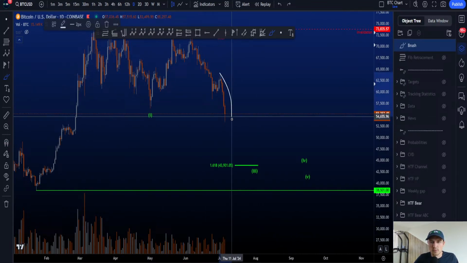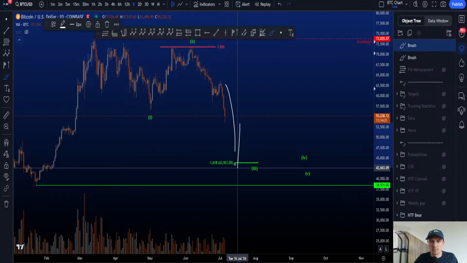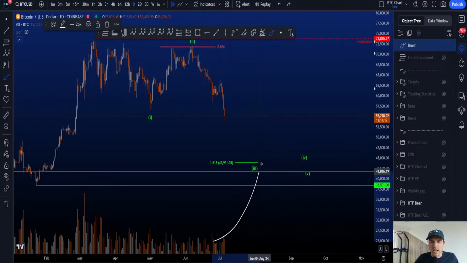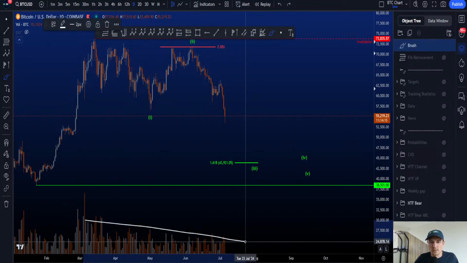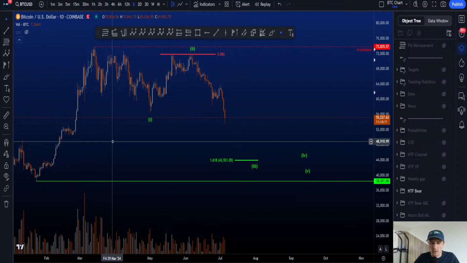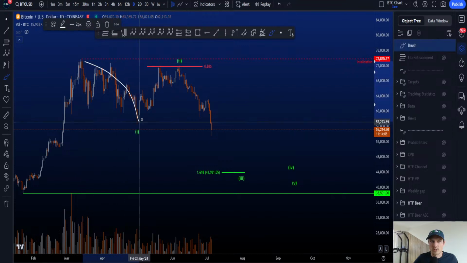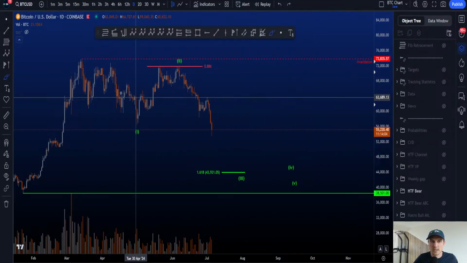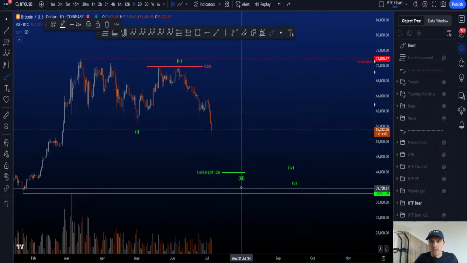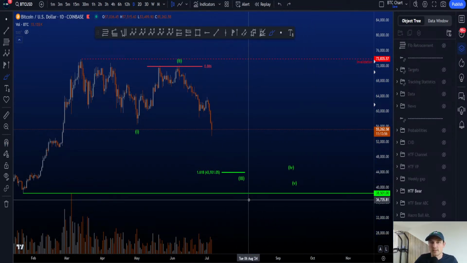So if we're looking for wave 3 price action, we want price to move to the downside sharply, right? Acceleration, and we want to see volume moving up. At the moment, the volume is nowhere to be seen, and the probabilities are still lower for a bearish impulsive scenario to the downside, where instead of a 3-wave ABC and then up, you look for 1, 2, 3, 4, 5. Minimum target for 3 would be 43.9K, right?